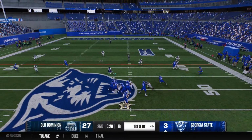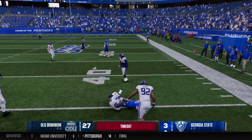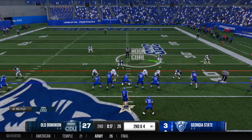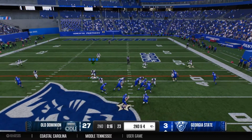And with the ball in a spot like this, David, they might try to get something on the board before the break. Oh, great opportunity to be aggressive. Find those couple plays you like. Push the ball down the field. At least try to get a field goal here, Palmer. That's it, David. Just a couple of first downs here could be enough to steal 3 points before this half is over.